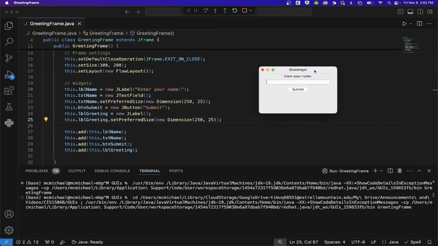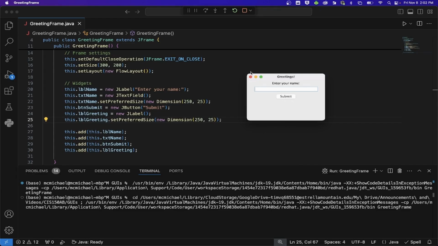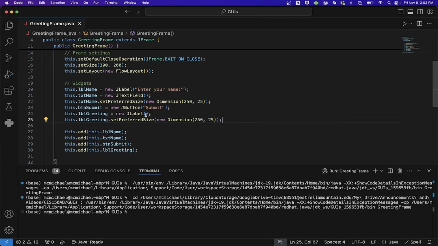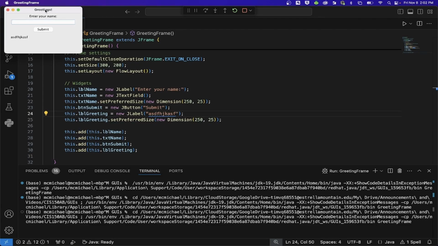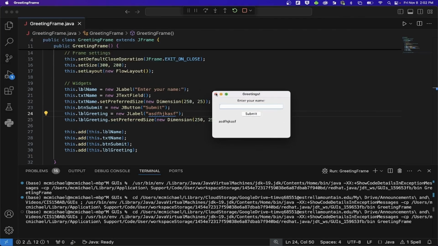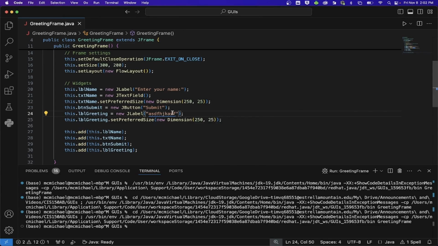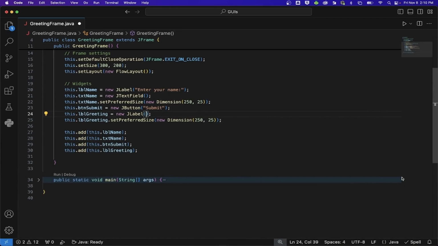There we go. You just have to trust me that the label is there. I guess you don't have to trust me. I can prove it. I can bring receipts, right? There we go. There's my label. But it looks a lot nicer to the user if it doesn't have that information there. All right, so this is a good enough basic GUI for the program that we are creating here.